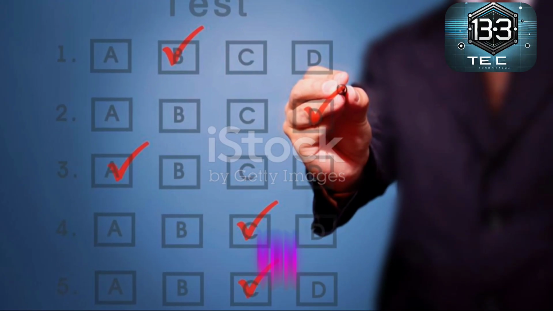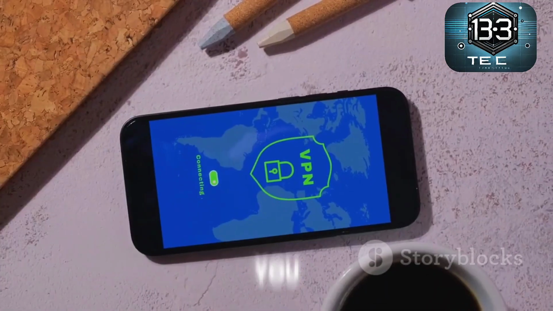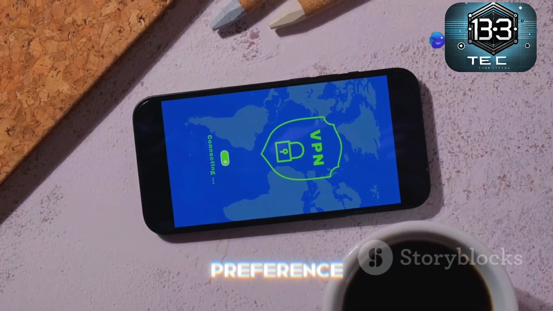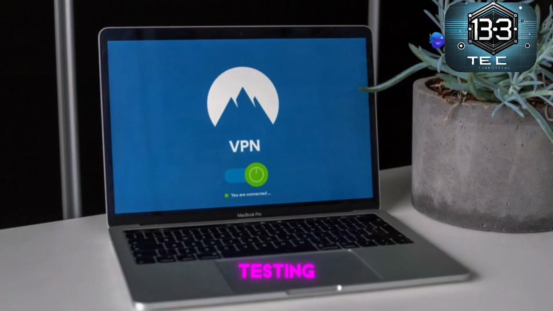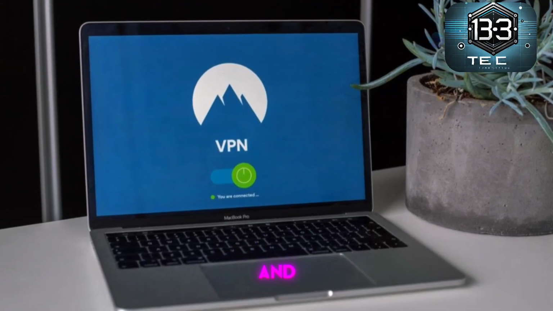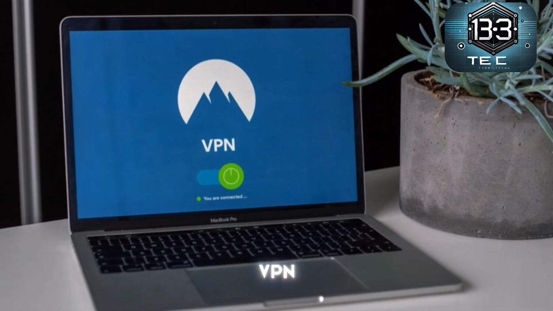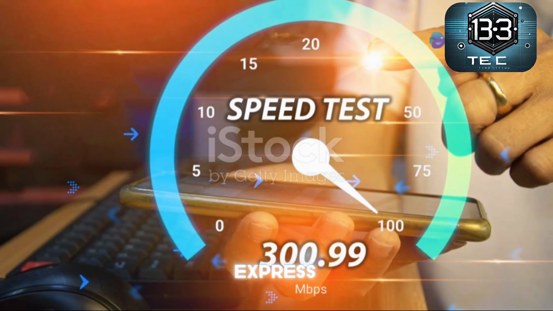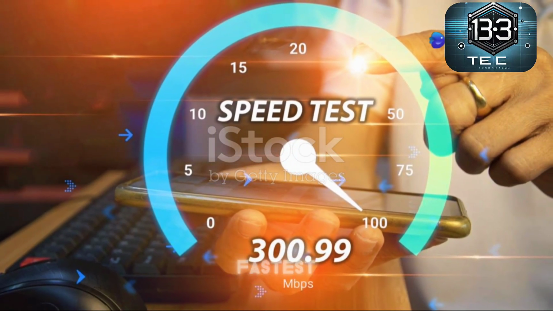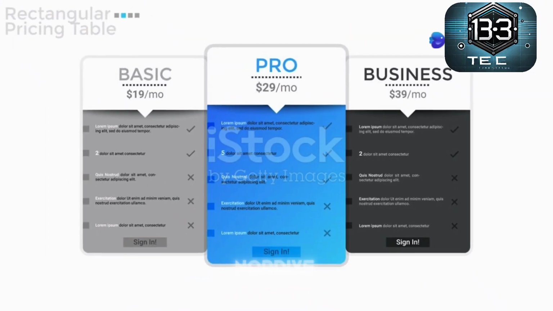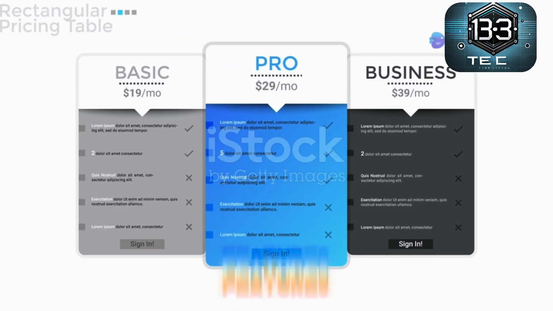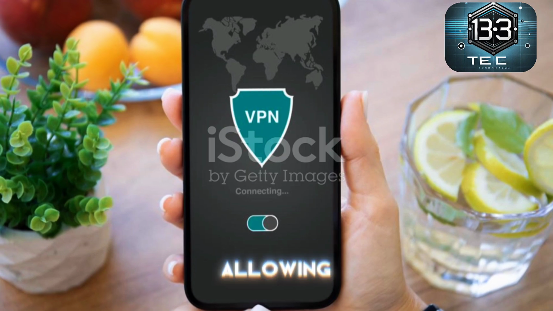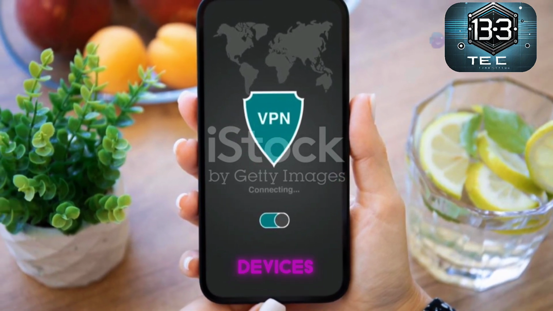Now, choosing a VPN can be a tough task. Luckily for you, I've compiled a list of the best VPNs you can choose from depending on your personal preference and budget. I've been regularly testing the best and most popular VPNs and narrowed it down to ExpressVPN, NordVPN, and Surfshark as the best 3 overall. ExpressVPN is the best overall, fastest and easiest to use. NordVPN offers the best value with extra features and a great price point. Surfshark is the best budget option, allowing you to secure an unlimited number of devices with one account.